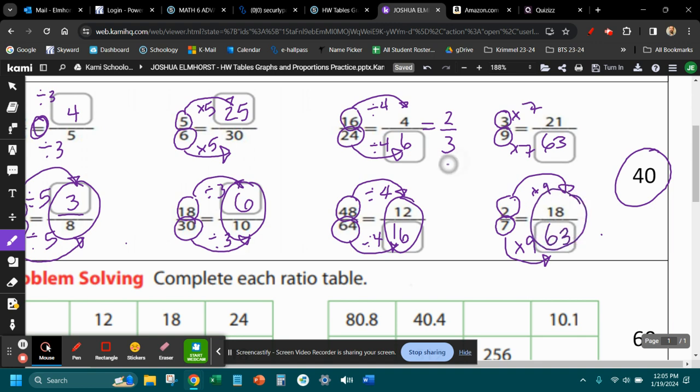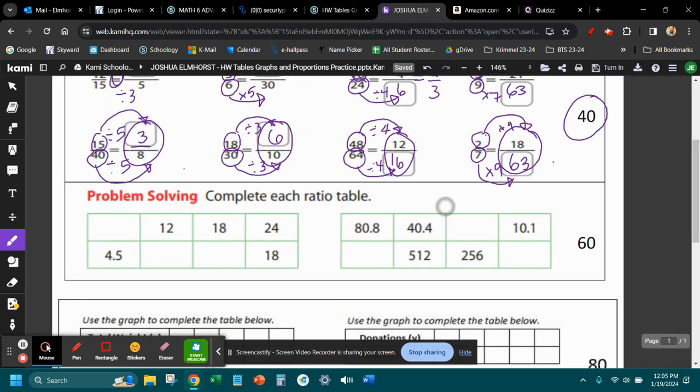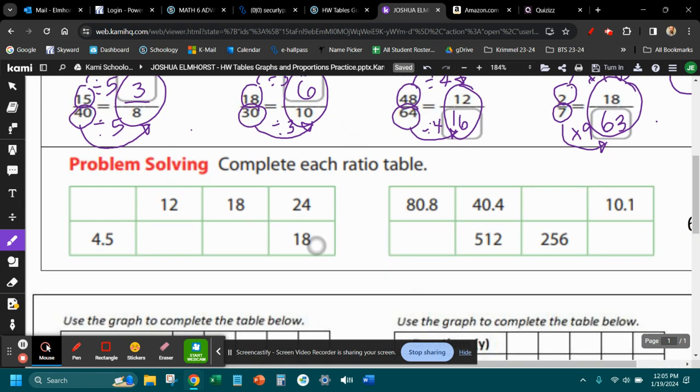Okay, looking at the next table, you're going to have to do a little advanced thinking. And the direct relationship, 18 does not have a direct multiple that works left or right. So in order to fill out this ratio table, we might have to look at some other comparisons. Does 24 have a factor that works with 12? Sure does. Divide by 2.